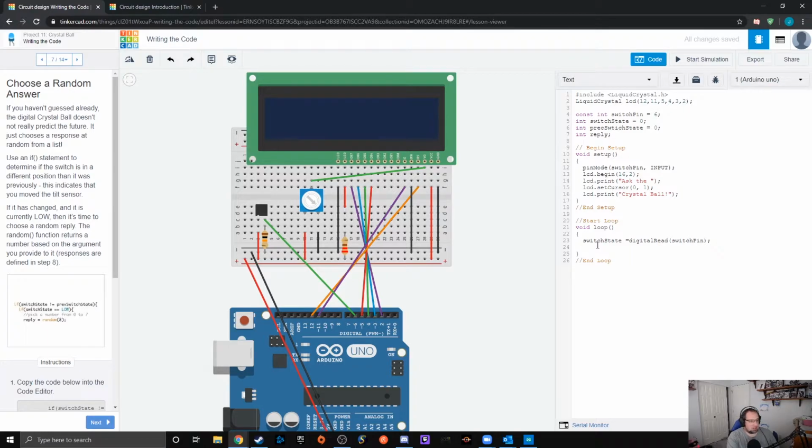Now we're getting into our if statement. So the first if statement that we need to do is we're going to actually have it compare to see if that switch state changed at all. Remember, currently it's sitting at 0. Okay, we need to see if it's going to change to a 1 or a 0 and reply back.